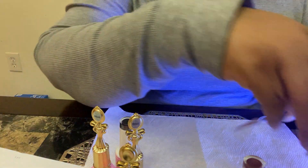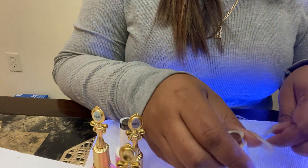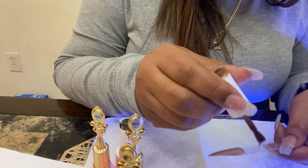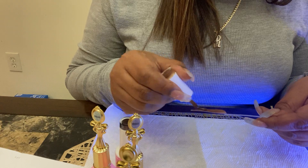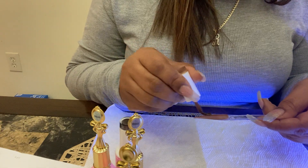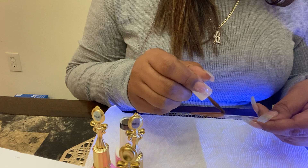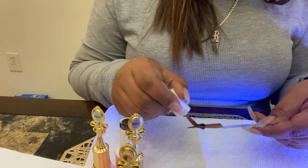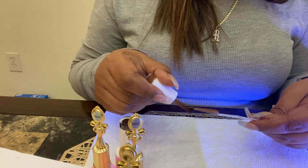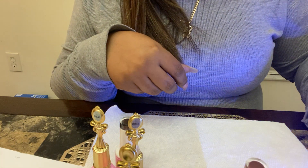Look at how nice it looks when it comes out. Yeah, this is really nice, guys. So let's see what it looks like with the second coat and we're going to cure that. It's thick, but it's not a heavy color — it's actually a very light brown as far as opacity. It's not very opaque, it's a sheer kind of color, which I like because I like sheerer colors that look lighter. And this is after two coats. Let's see what it looks like when we pop it in the lamp.